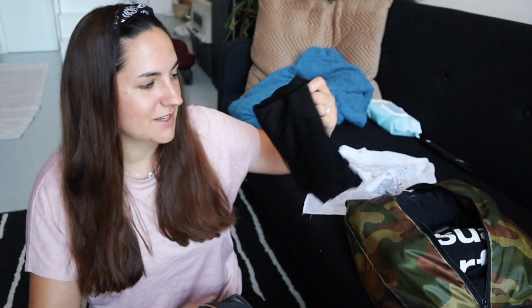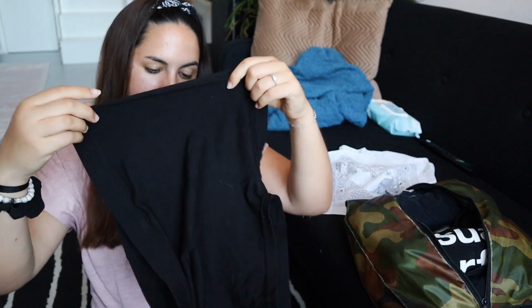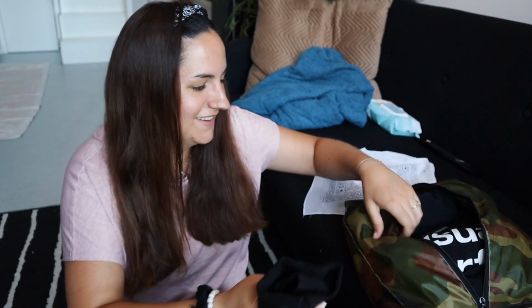Fun fact, I actually don't sleep in pajamas or anything. I just wear oversized shirts and guy boxers, so they're just so comfy. I just have these little black ones, honestly, they look like booty shorts. They just fit me like booty shorts, but that's how I like to sleep. In case you were wondering, which I know you weren't. I promise it's just allergies. I feel like you have to make that disclaimer nowadays, but I promise it's just allergies.